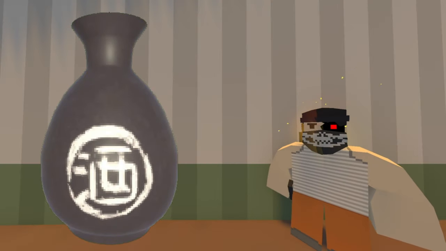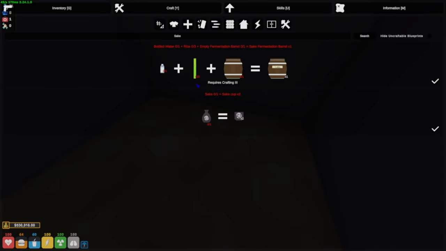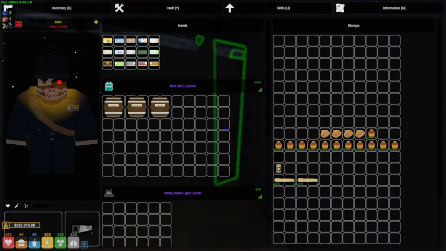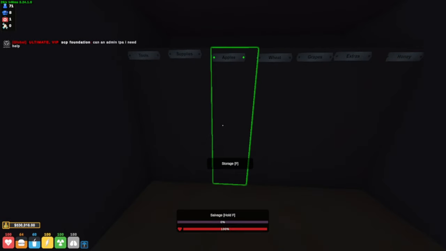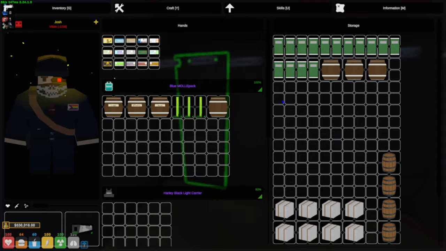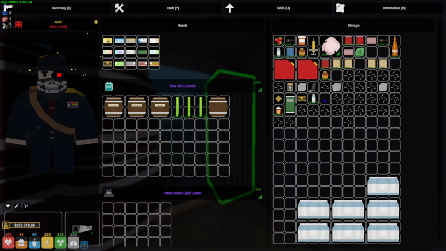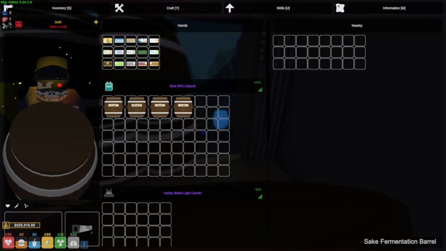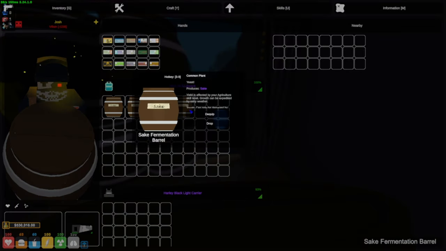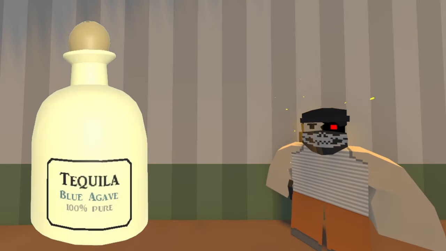Up next, something from Japan, sake. A plant similar looking to the last one, this one requires rice, three rice to be particular. Now, to be honest with you, I was very unsure how to say sake, so I had to Google it like four times. Anyways, so yeah, three rice, one barrel, and one water like always. And bam, sake barrel.